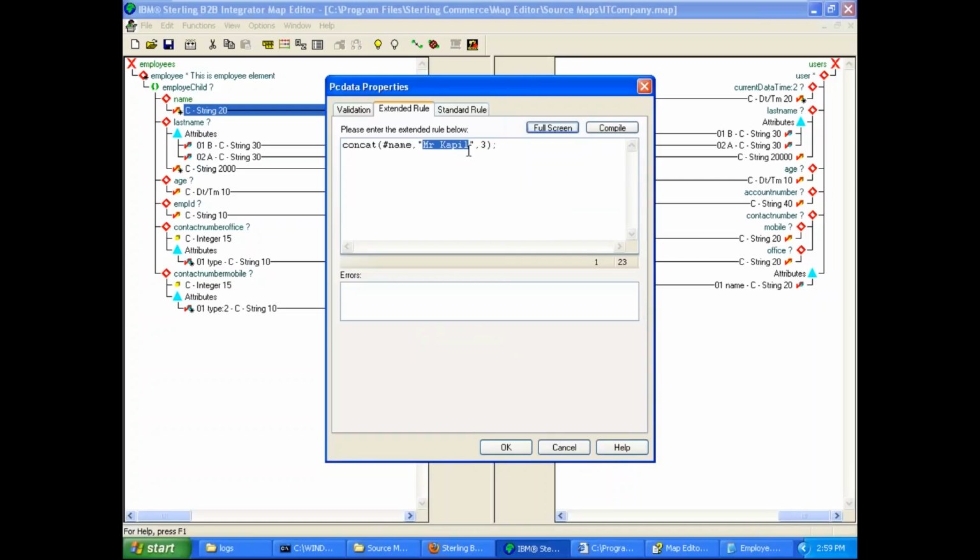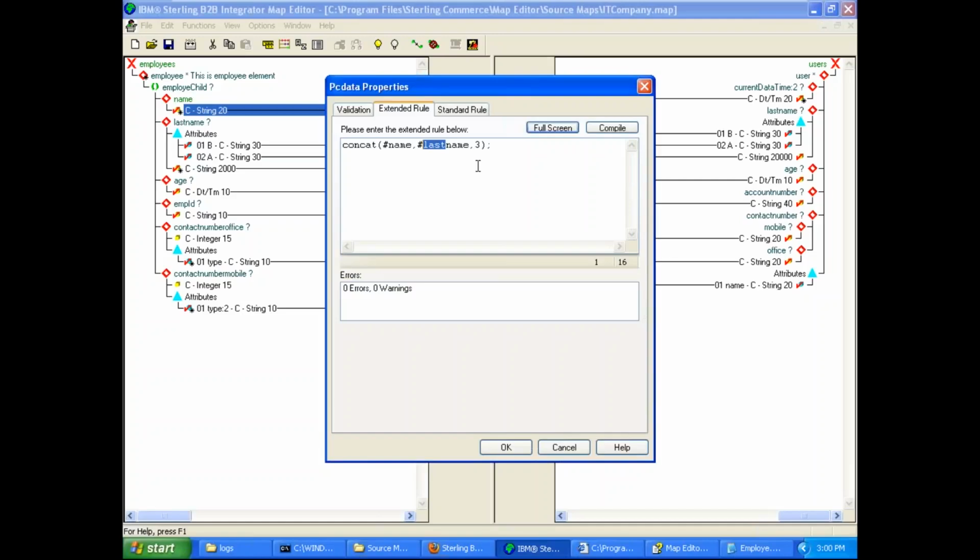In my example, I have hard coded the second string, as you can see here. But the second string also can be some other field, like last name. So now what will happen?